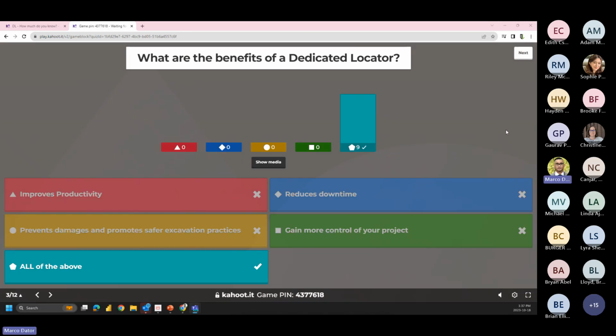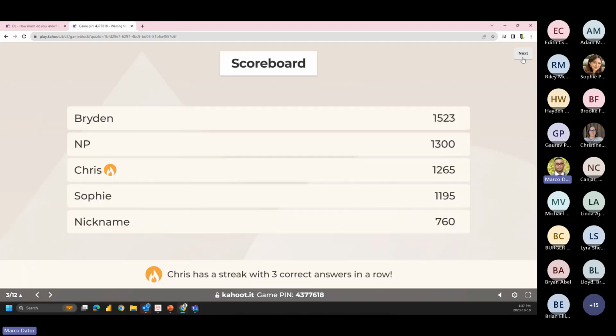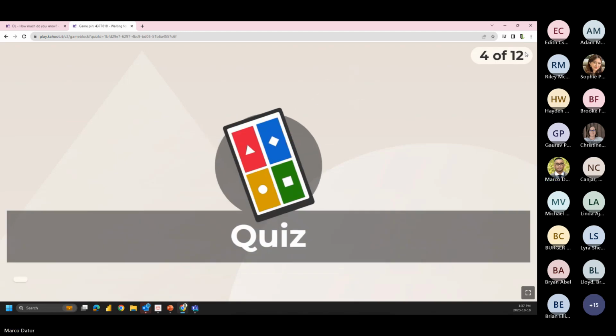Okay, the right answer is all of the above. So the benefits of a dedicated locator, once again: improves productivity, reduces downtime, prevents damages, promotes safe excavation practices, and gains you more control of your project. Going to the next question here. All right, we're moving way up.